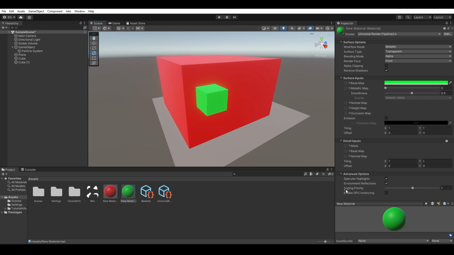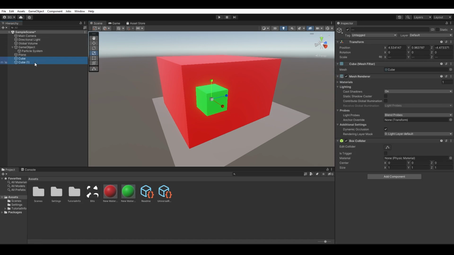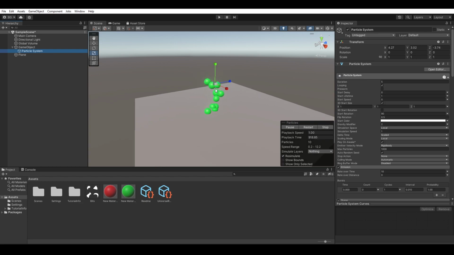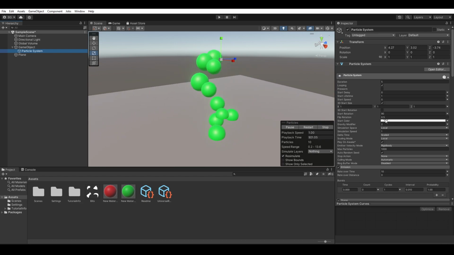This is super useful for layering stuff, like if you're making a fireball out of meshes, you can have a hot kind of inner core that's smaller, but you can sort it above, so you can still see it through the outer shell. Sorting is very important too for just keeping your particle systems nice and orderly. If you have like a fire with smoke behind it, then you would be able to see the fire in front of the smoke if you tell it to be ordered that way.